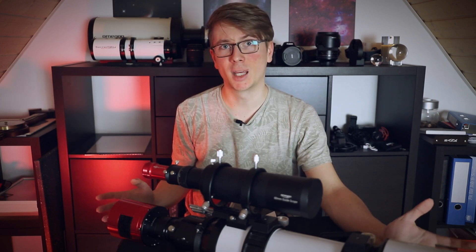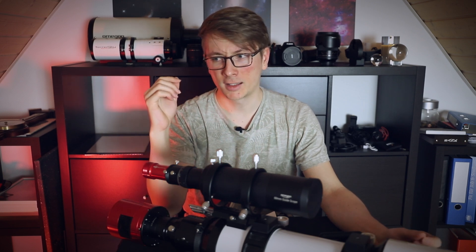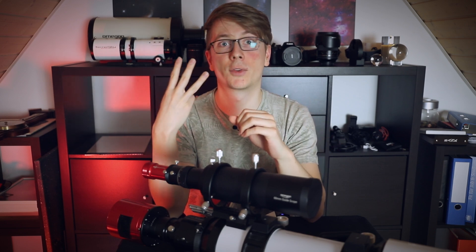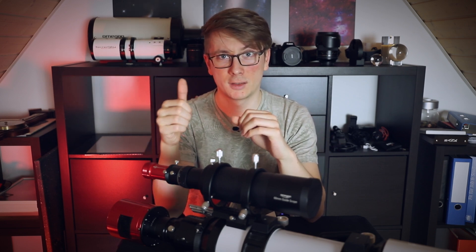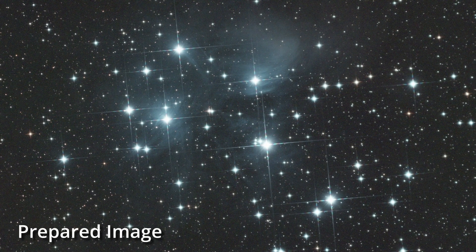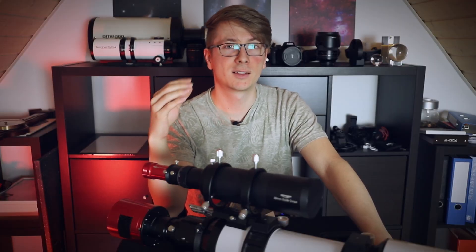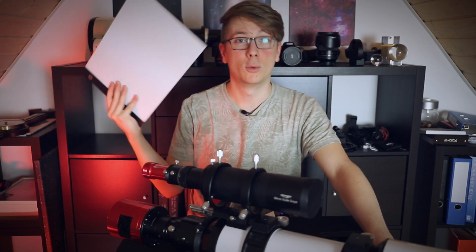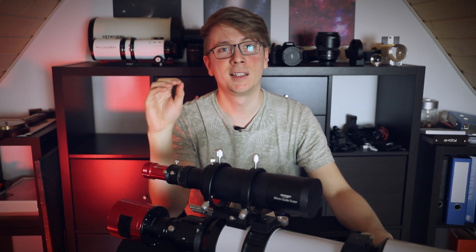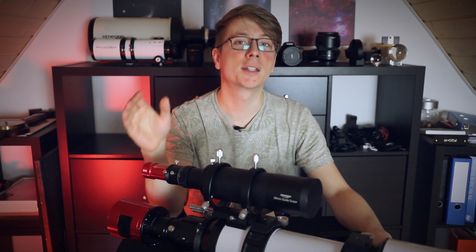Back then I slapped the camera onto my usual rig, the Technosky refractor, and I got a night's worth on the Pleiades. From this night I learned three important things. First: stop 3D printing custom star diffraction masks — it's not worth it on a refractor. Second: I need to get a better device to take flat frames, which is already done. And third: the sensor of this camera is too big for one and a quarter inch filters, and I learned that the hard way.